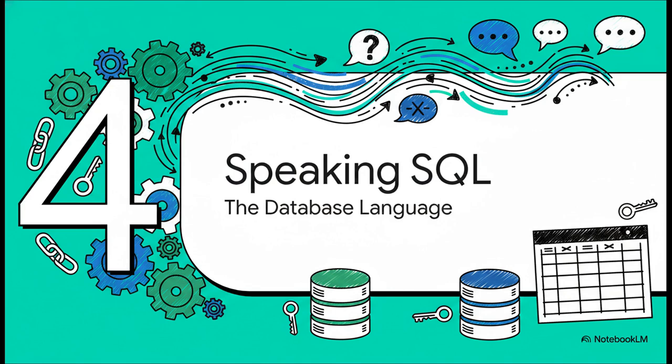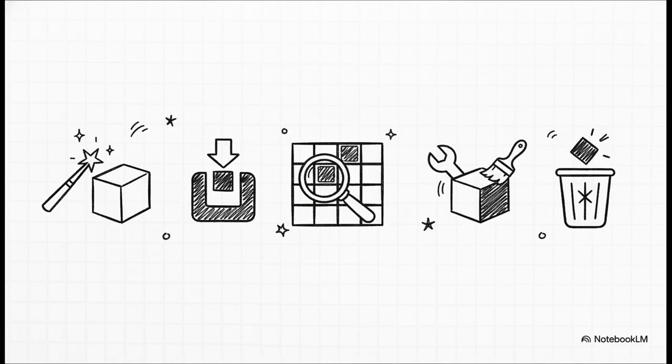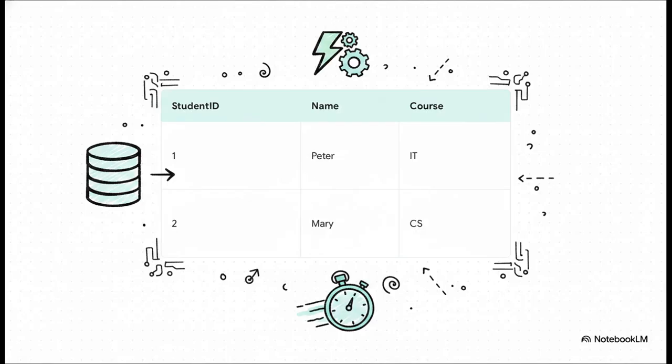Moving on to Section 4, Speaking the Language, SQL. With our architecture locked in tight, we need a way to actually command the system. This brings us to Structured Query Language, or SQL. And SQL is surprisingly English-like. It uses 5 foundational operations to give us total command over our data. You create tables, insert data, select exactly what you want to see, update things when they change, and delete when you're completely done with a record. For instance, if we execute an update command targeting student ID 1, a record for John instantly becomes Peter. It's precise, logical, and executes across the entire system in a fraction of a millisecond.